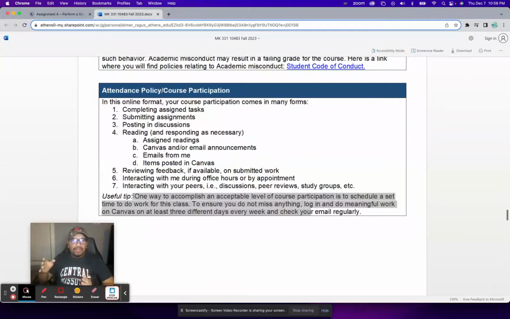You read the module, you read the assignment details, you might do a little writing. You'll do that Monday, and then you'll do some more writing on Wednesday, and then some more writing on Friday. So by the time, if it was week number 2 of the module time frame, and then the Monday deadline comes along, well, you will have done your work already, right? And you'll be in good shape. And so that's what I wanted to say about the attendance policy / course participation section of the course syllabus.